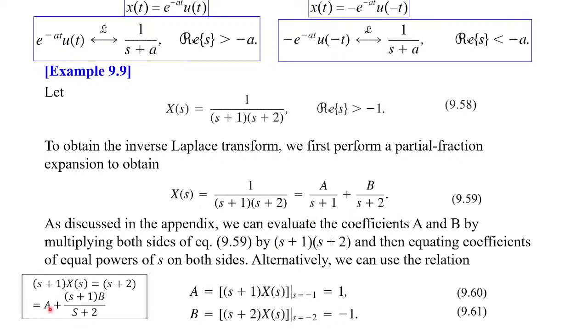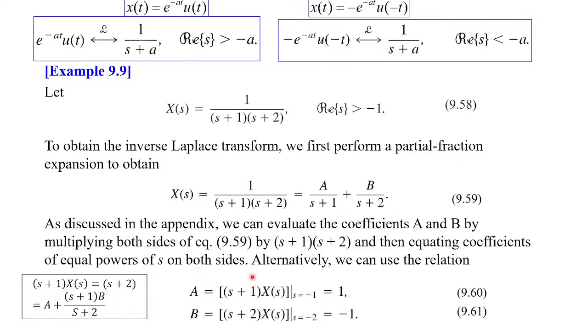Why do we want to do this? Because now only this term has the s plus 1, right? The s plus 1 gets cancelled by the 1 over s plus 1 on the other two terms. So if you pick s equal to -1 here, then this s plus 1 becomes 0, and this B term just disappears. And so you get A equal to 1 over s plus 2, plugging in s equal to -1, that's -1 plus 2, equal to 1. So you can calculate A equal to 1 from this.